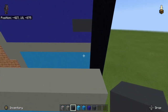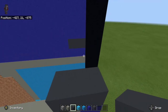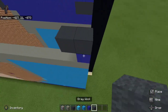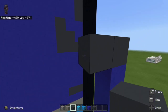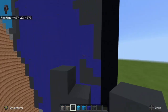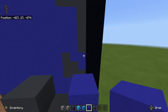So we're gonna place blue concrete on top of the far right, and then two gray concrete going to the left on top. Then we're gonna go 4 blue concrete on top of the far right. 1, 2, 3, 4. And then 3 to the left. 1, 2, 3 on top. And then up 2 on top of the left gray concrete. And then 1 on top. Then on top of the right blue concrete, up 2.